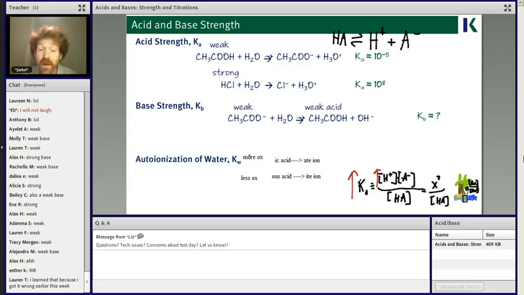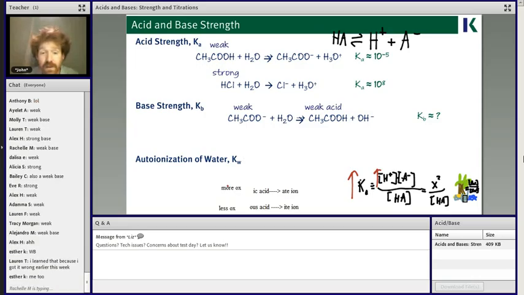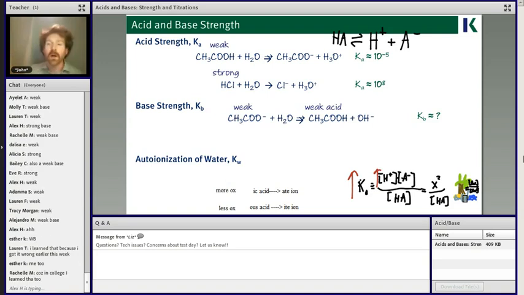So many people learn this incorrectly in college, it's not even funny. I've done polls before in classes where 90% of the class is saying that weak acids have strong conjugate bases, but it's actually not the case at all. That's a common college issue. So here's the reason why, and this is what we're going to talk about today. It's not memorizing this is weak, this is strong.